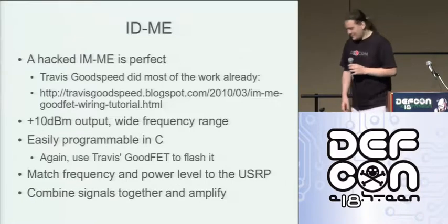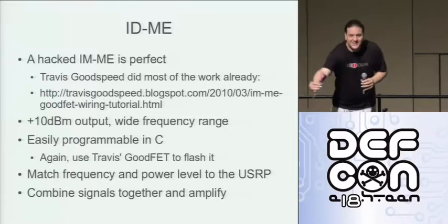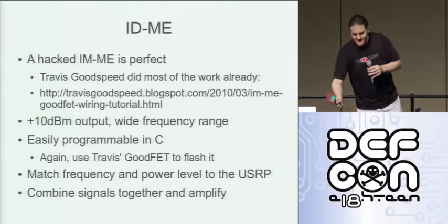So we come to the IME. How many folks have one of these things or have hacked one of them? Oh, come on, people, you're missing out.